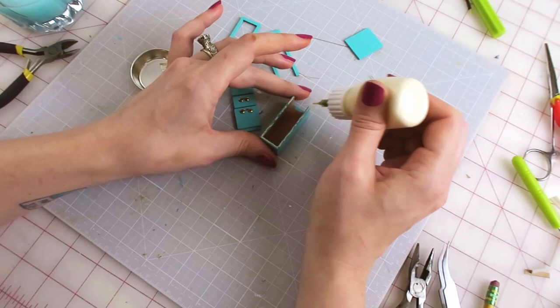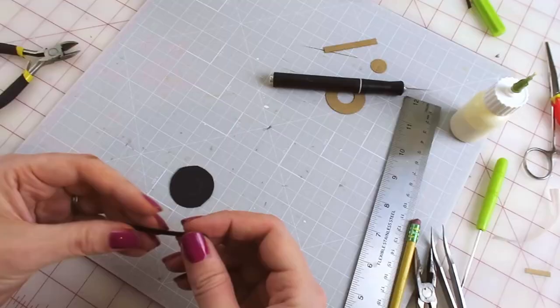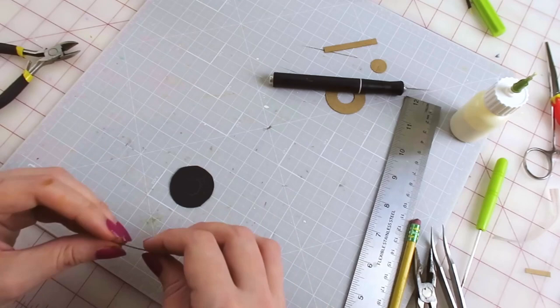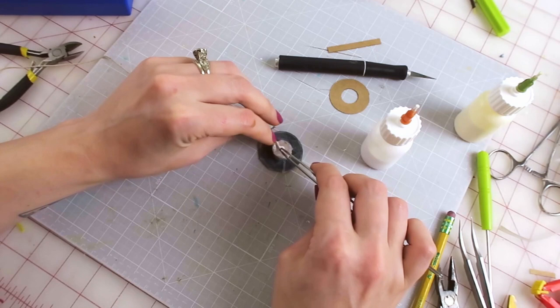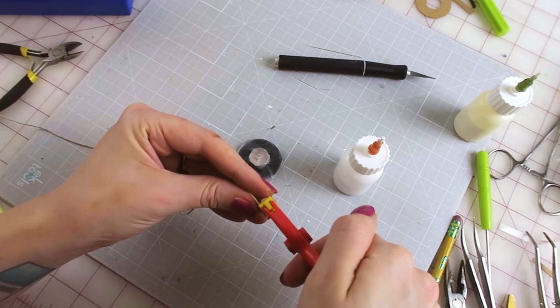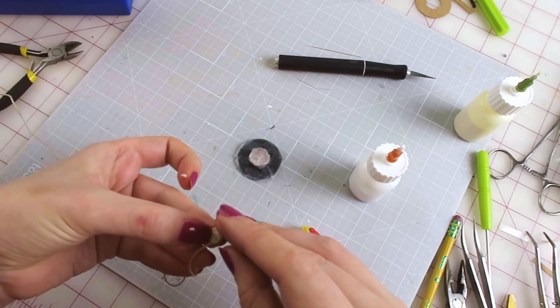I'm beginning to think I should assemble then paint. The tiny hat they want you to make with the kit is a fabric-covered 1900s-style hat — not really my thing. So I'm using the hat template and covering it in tape because I'm going to make a cute straw hat. I'm using some hemp string and trying to start a coil on the top of the hat, which wasn't working, so I decided to start the coil on its own — slathering it in glue and coiling it around itself to make the crown.